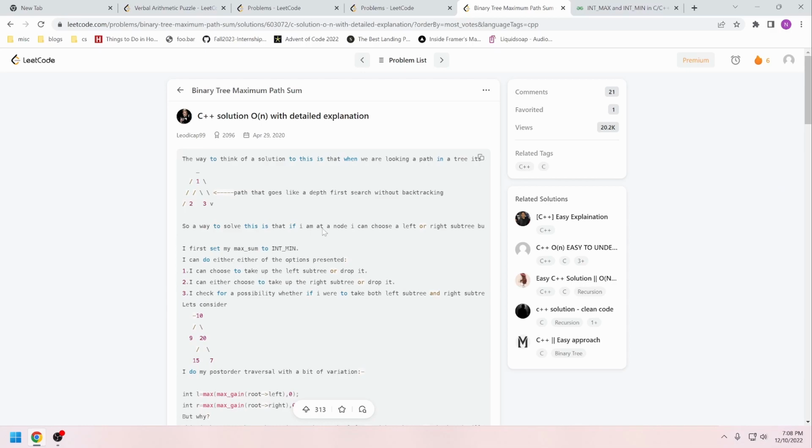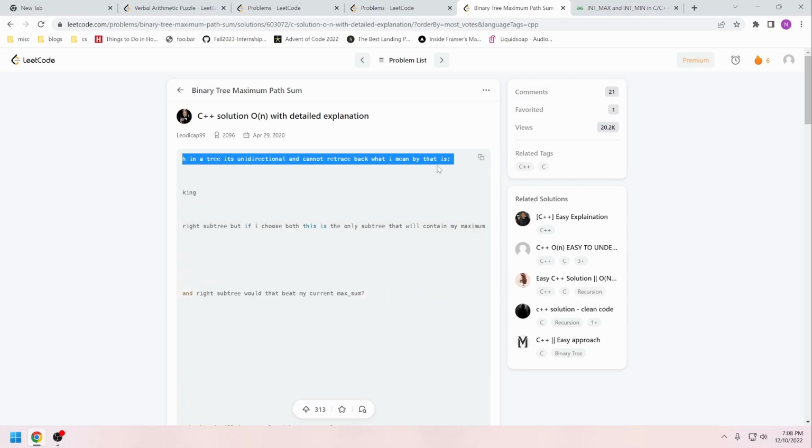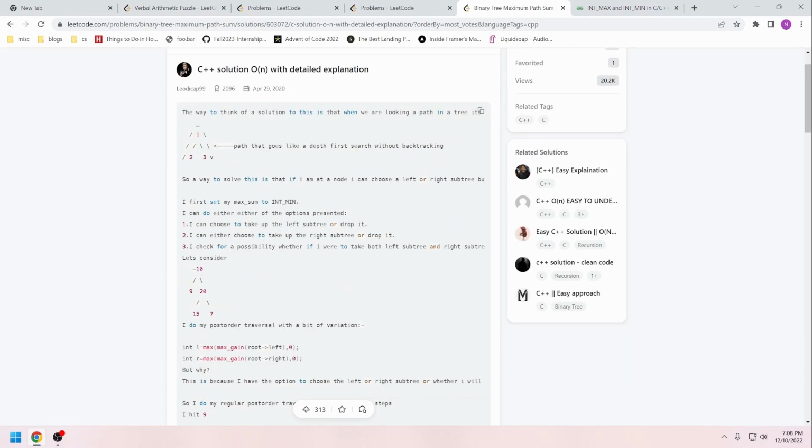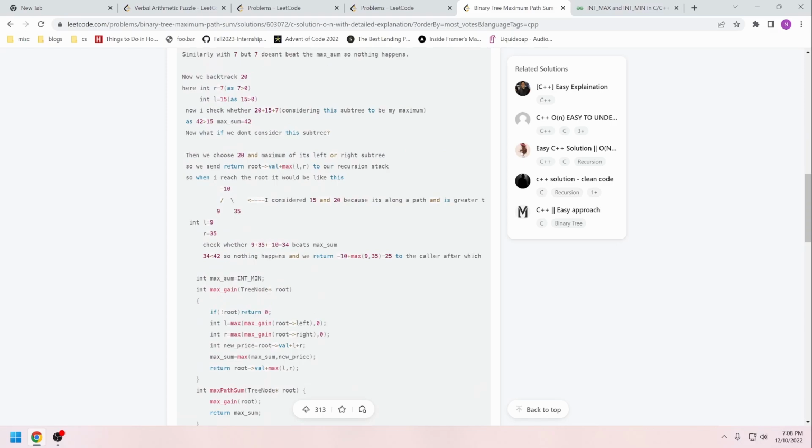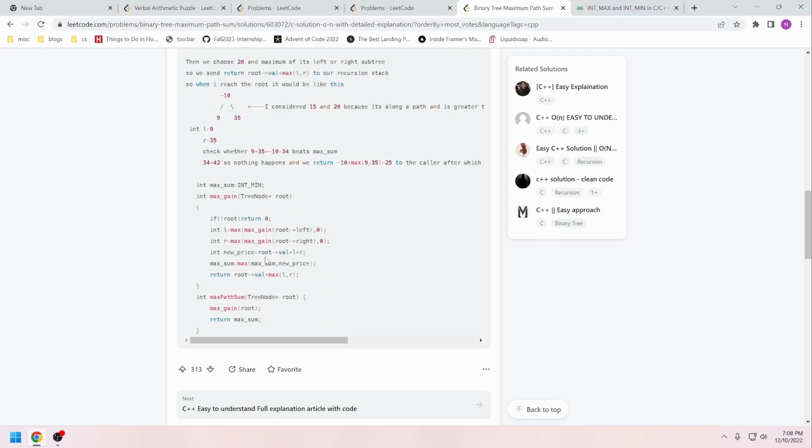Yes, DFS. It's treated unidirectional, cannot retrace. Yes. So basically, same idea that I had, except a little more cleaner.